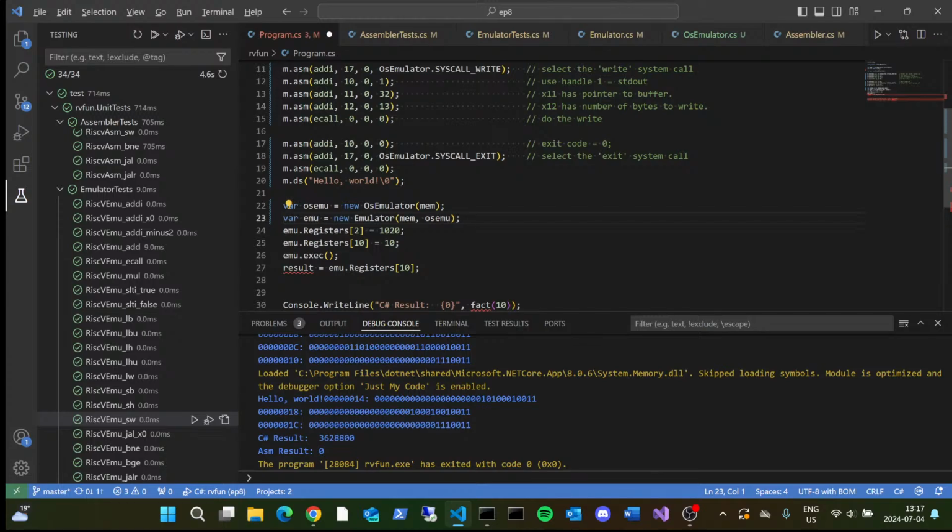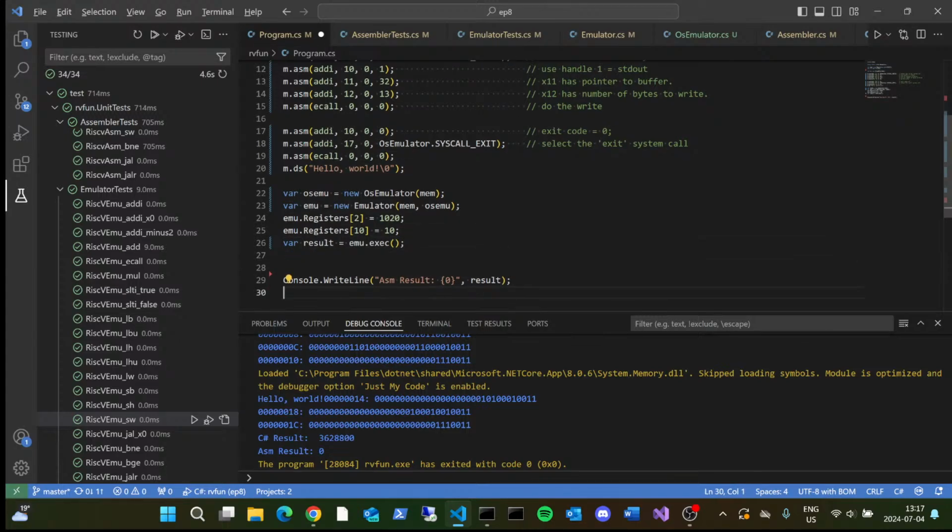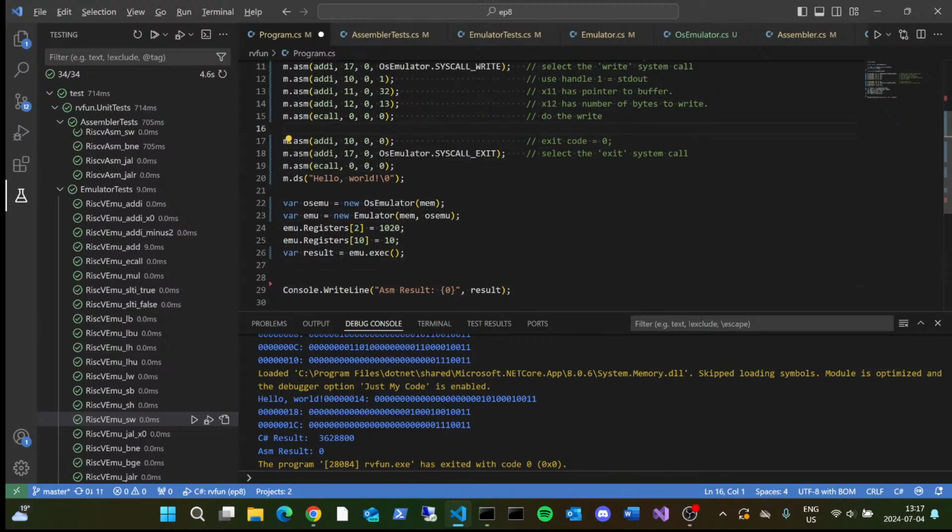And then delete that. And the result is whatever comes out of the emulator now. And that should be the extent of our code.